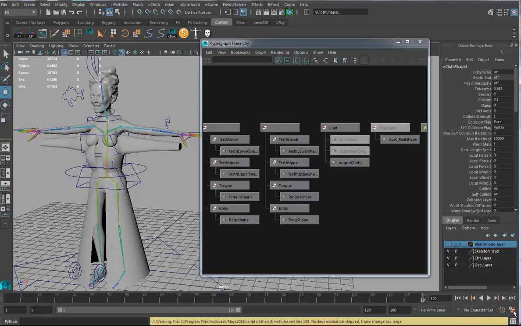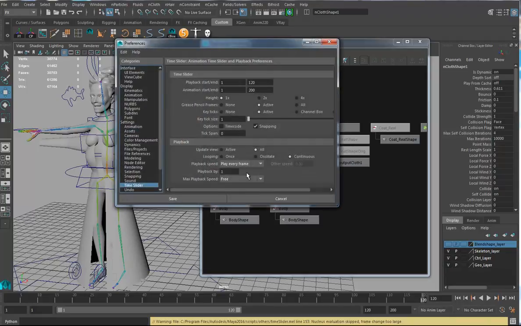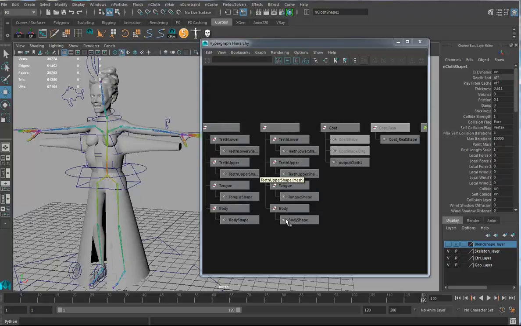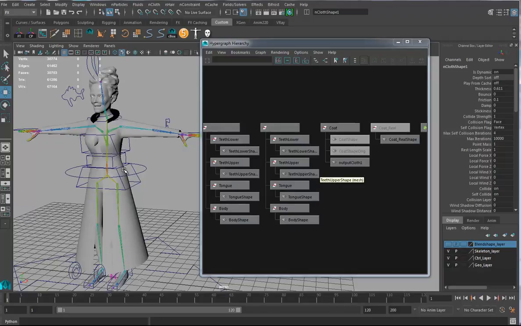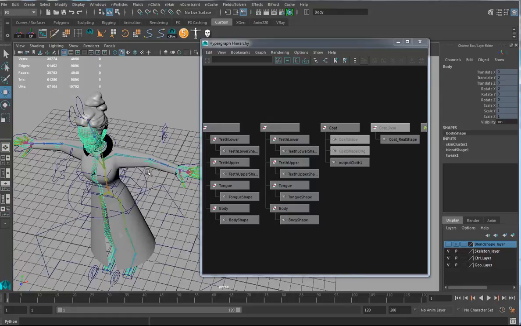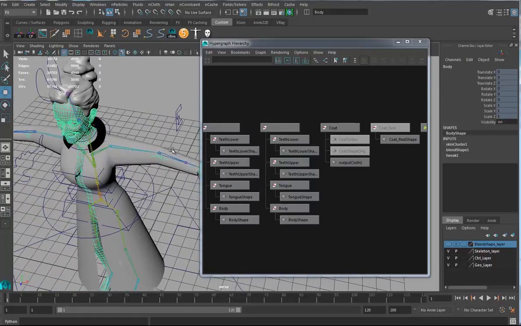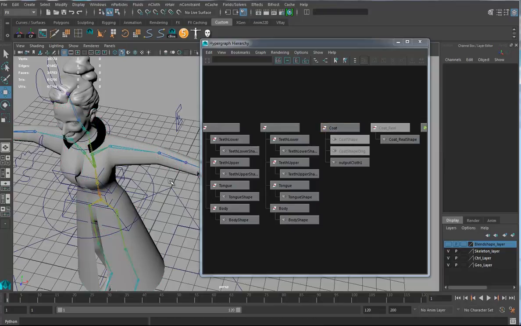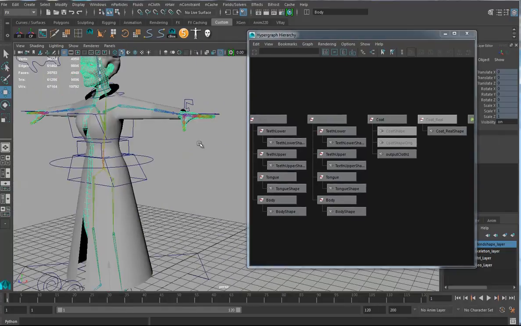I also might notice, what is my frame on right now? Play every frame is on. Okay, good. And I notice it's not really colliding with the body very well. So I'm just going to go to the first frame, and maybe I could take the body, and hopefully it's not popping through the geometry anyplace. This might also be a good time to make sure that it's not smooth when I'm looking at it. I turn off the smooth. It looks like I've got one little quick issue to deal with.